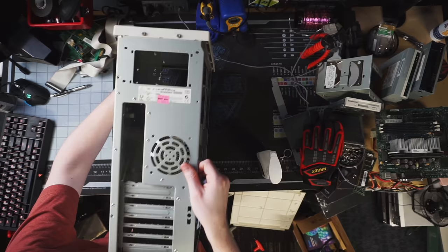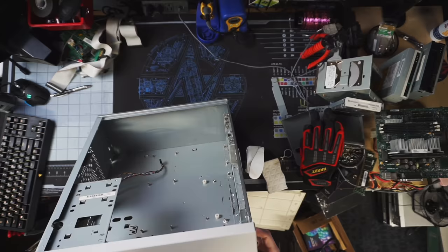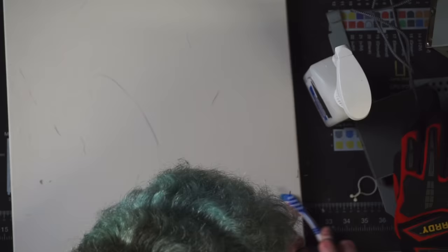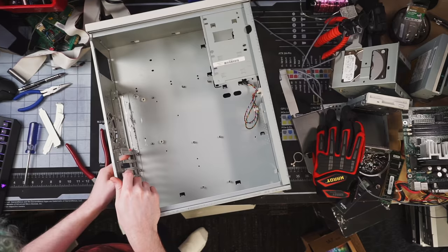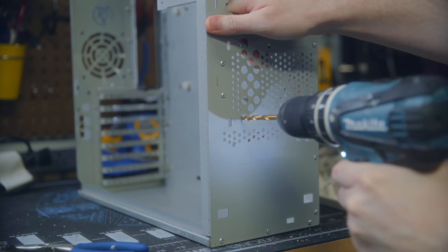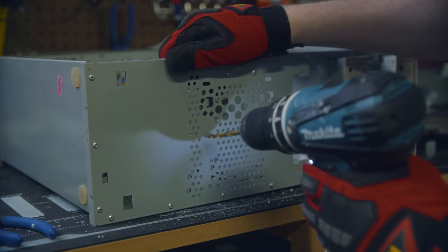Next up was the clean job. I used rubbing alcohol, cleaning pads, and toothbrushes to clean out all the metal shavings and scrub off all the gunk from the previous owner as best I could. Because I did want it to look at least a little bit new — still a sleeper PC but not one that has had gunk caked on it for 20 years. Then it was time to start putting the parts in and realize that the 120mm AIO I had saved wouldn't fit with the GPU in there at all, nor with the holes in the front of the case. So the next step was to order a new AIO and start drilling more holes for airflow — as Gamers Nexus would say, we needed more holes.